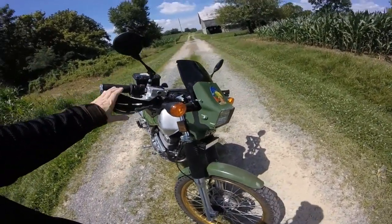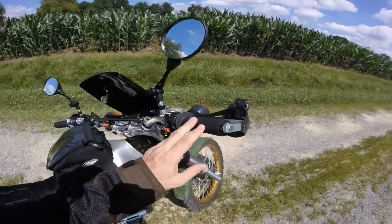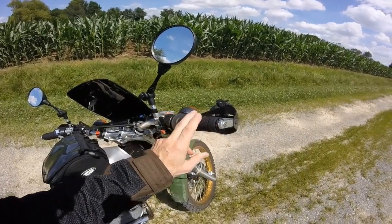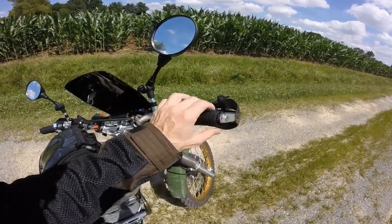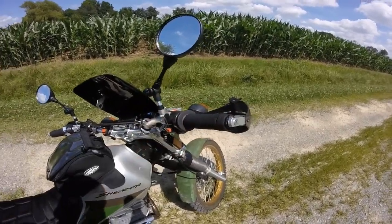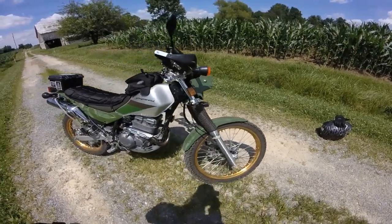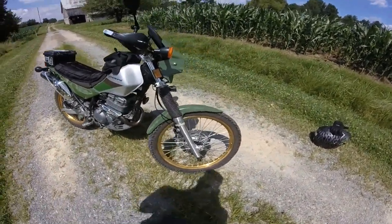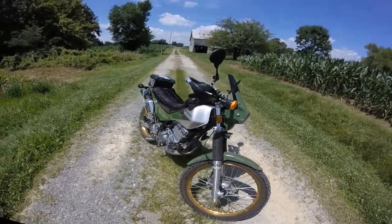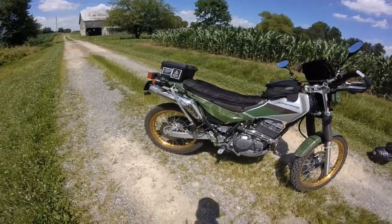Handguards, of course — another eBay purchase, they're like 20 bucks. These are my shark skins. I had them on so many different bikes — the BMWs I had ridden before and my KLR before. They're nice; it takes out some vibration and gives a fuller feel with summer gloves. Rebuilt the front forks — new seals, All-Balls, and dust cover. I decided to go with 15 weight in there and it's been great. Same people I use on my chain for lubrication.